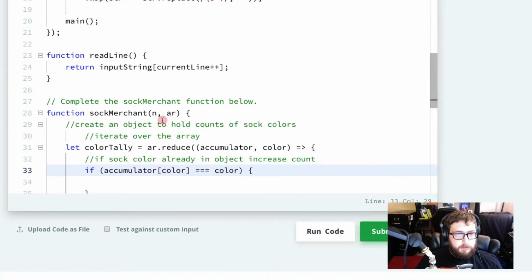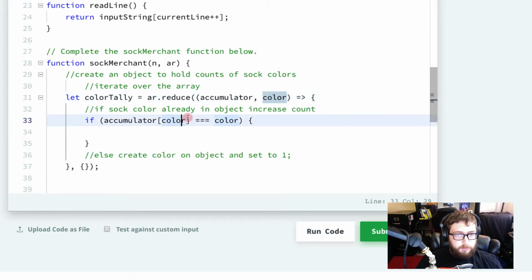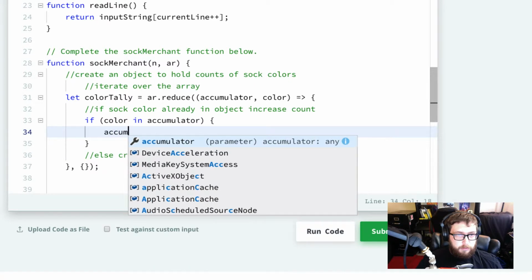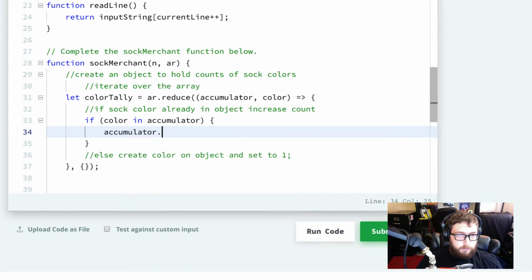So we can say if the color is in accumulator, we will just say accumulator color plus plus.